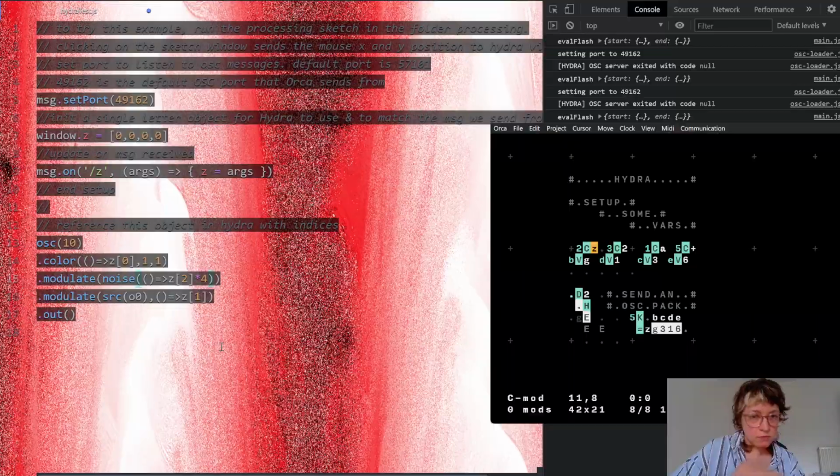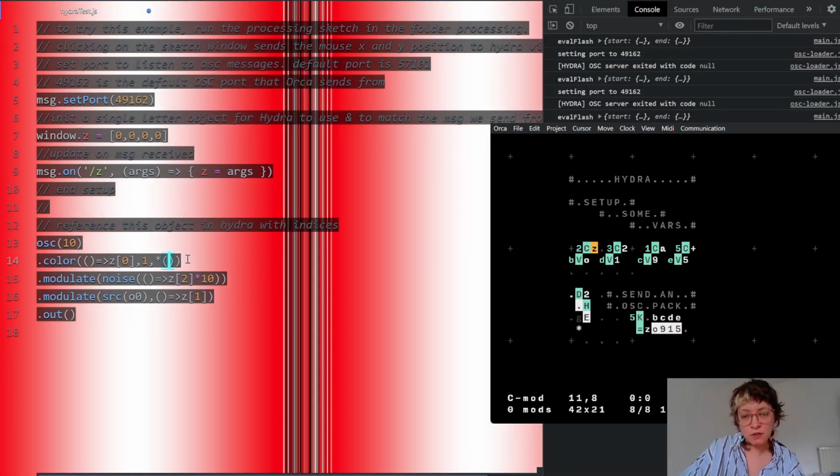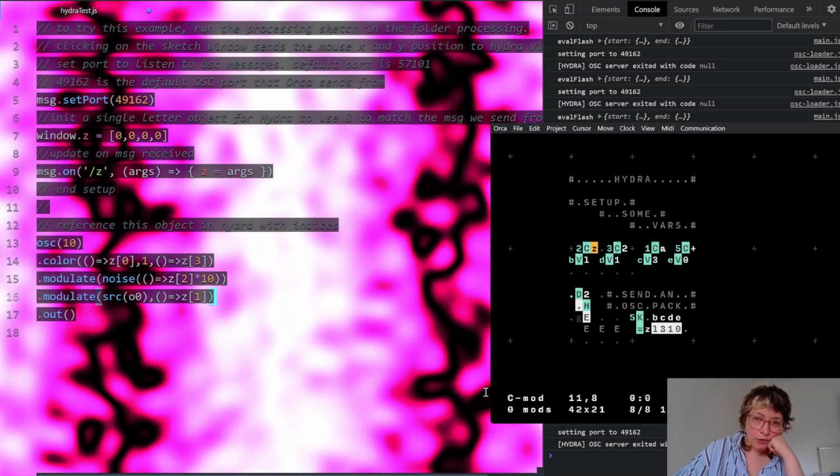In theory this will also change, but I don't really see the change. Maybe it's too soft. I'm not convinced, but it's working. I can also use another value here. I think I need more colors. Let's try number 3. Now I see the noise.